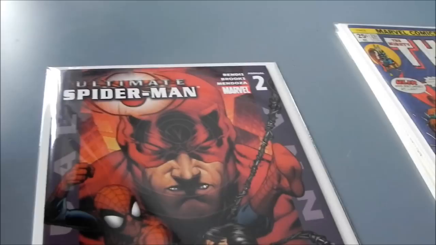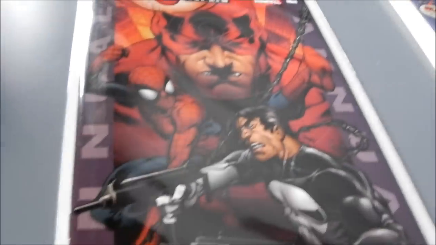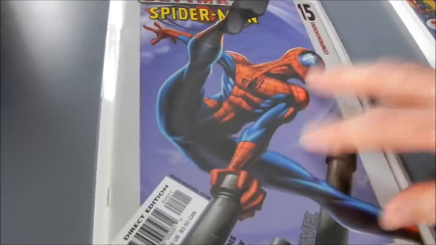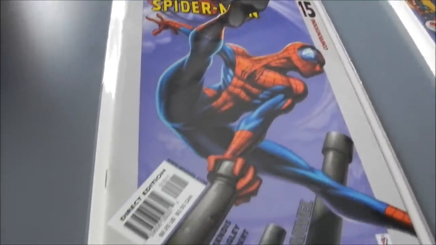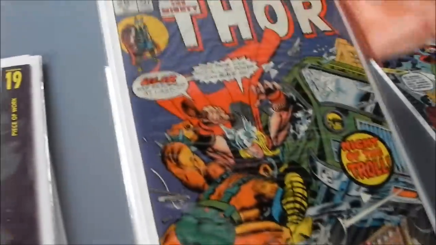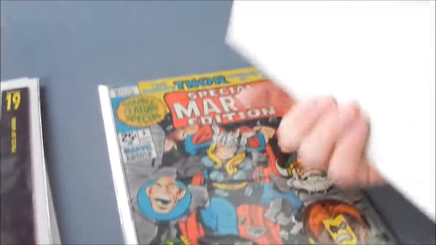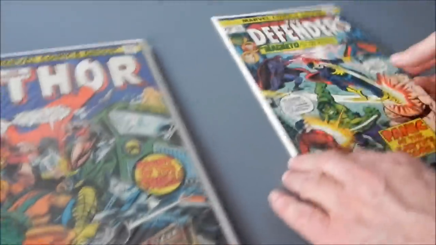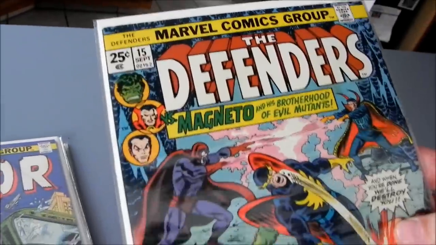Then we've got three books. This is one lot. Ultimate Spider-Man Annual 2. It's about a 9.6. Ultimate Spider-Man No. 15. It's about a 9.0. And 19. 9.0. That's one prize. Next one. Thor 237. It's a 9.0. And Mighty Thor starring in Special Marvel Edition. Those two are one prize. And then there's Defenders 15. I have that as a 9.2, but it's probably better than that. So, those are the prizes.